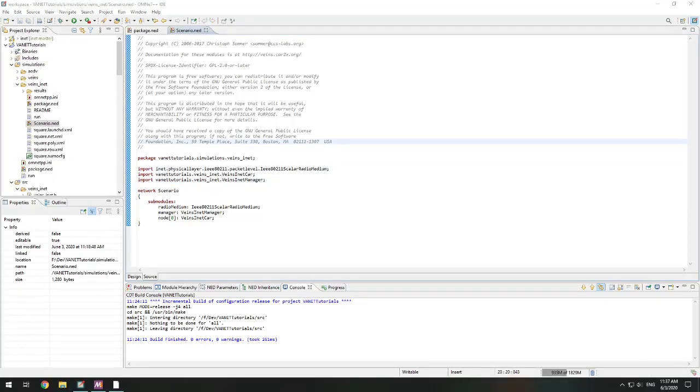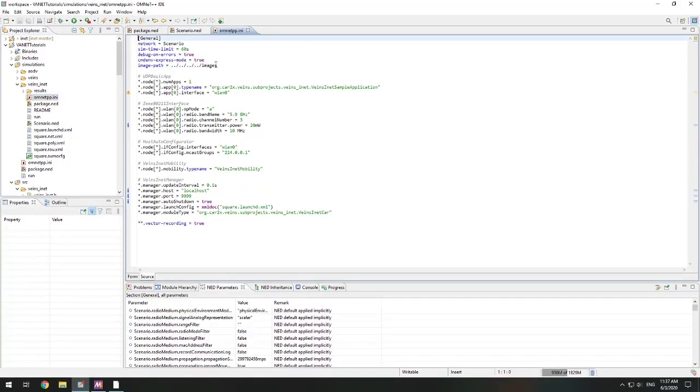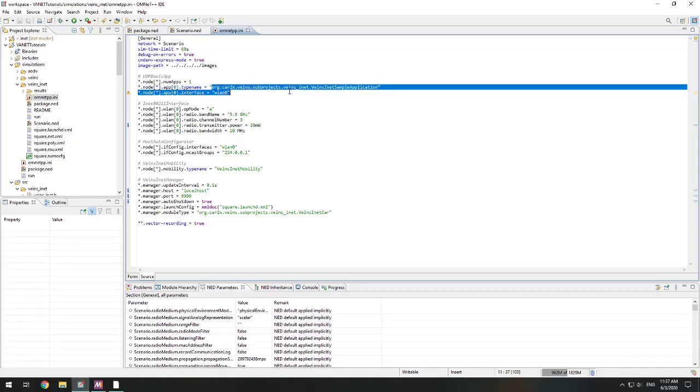Okay, so now we have updated our NED files, but we are not ready yet to run our simulation. We need to update our OMNET++ INI file. So our OMNET++ INI file has a reference to the Veins INET sample application for the UDP basic application, and it's not using this anymore. It's going to be using what's in our code base.